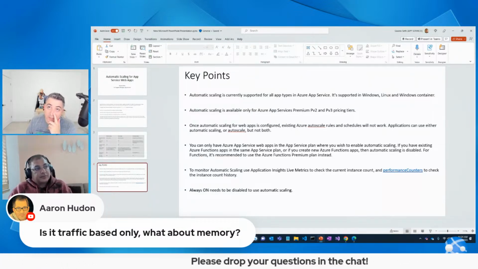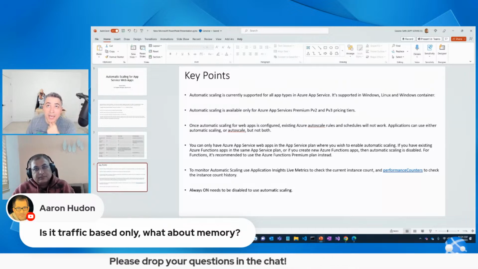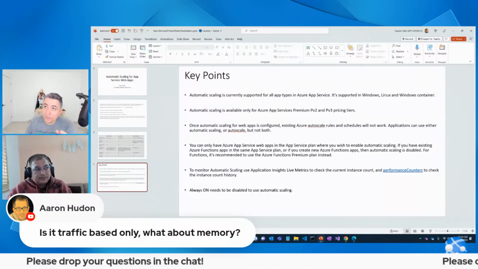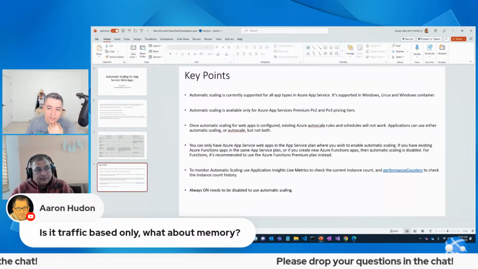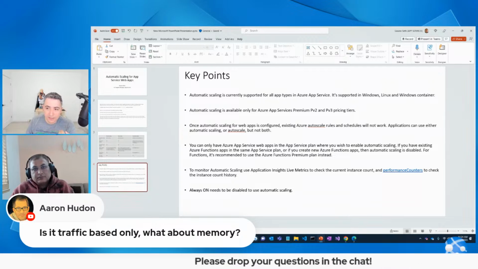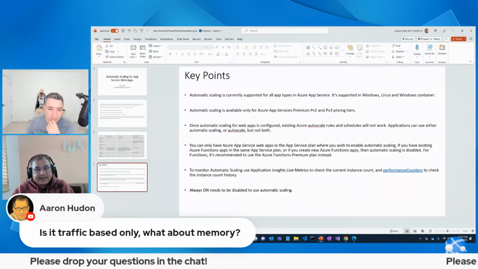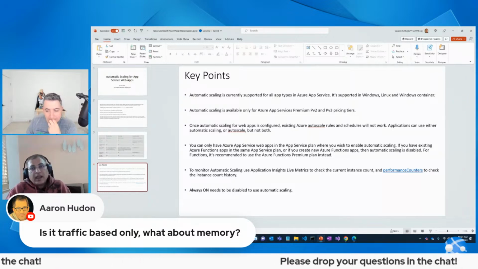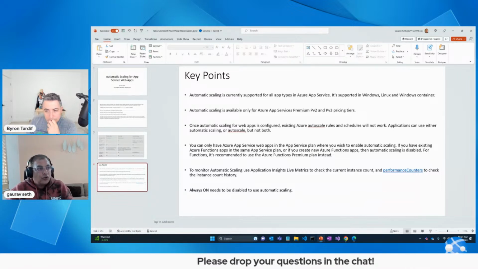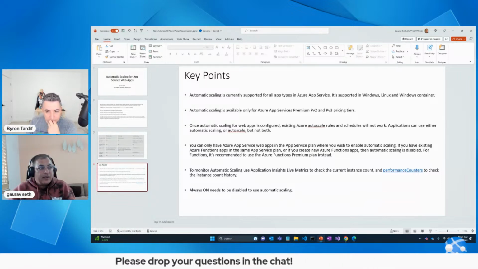Right. So if your scenario is my app is now using more than 80% of the memory of a given instance, add another instance, then in that case you still need to go with rules-based, right? Yes. Okay. Let me put it like this: if you're still looking at very granular control over your scaling, then probably you are looking at rule-based scaling.